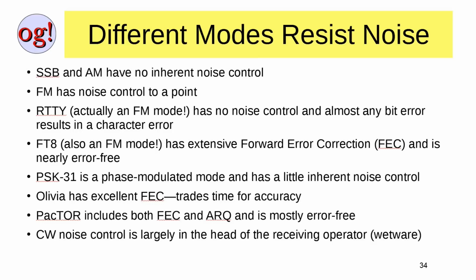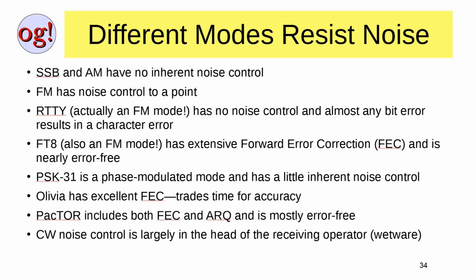Now, Pactor, the way it works, the old Pactor 1, it would send a packet, you'd get a NAK back, no good. It would send it again, get a NAK back, no good. Send it again. Okay, now this time it's got 3 packets. It'll compare these and try to correlate them, and can sometimes reconstruct a proper packet from those, and then it will just send an acknowledgement and we'll go on.